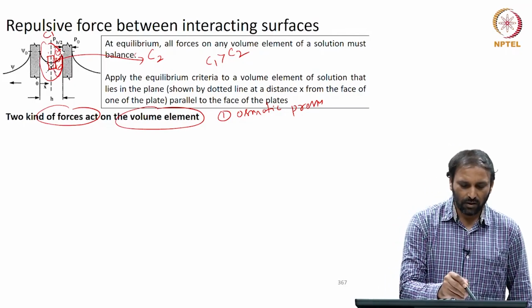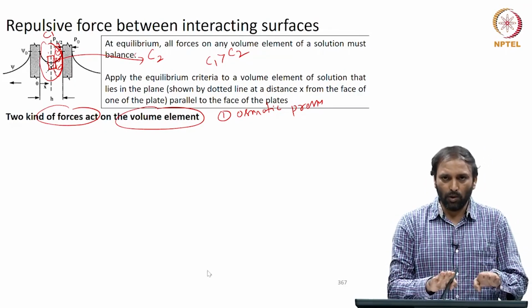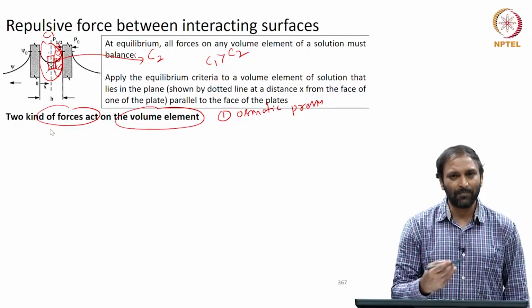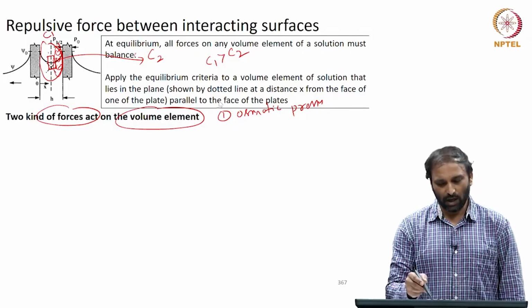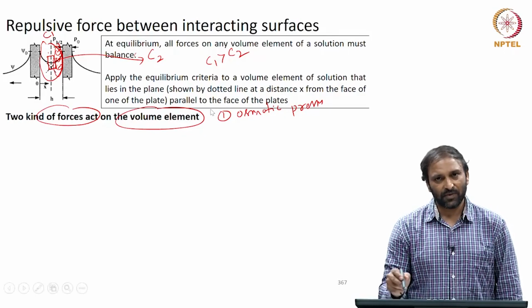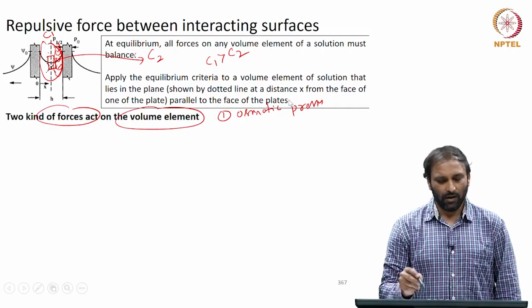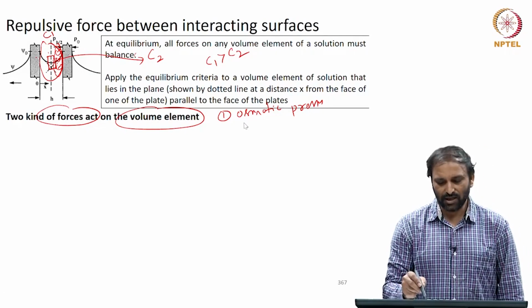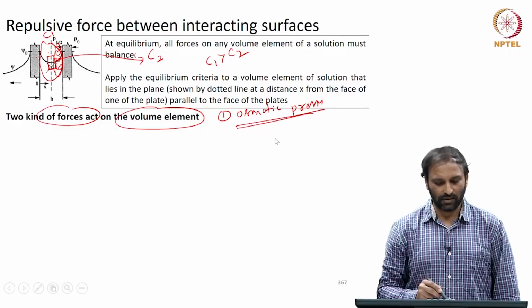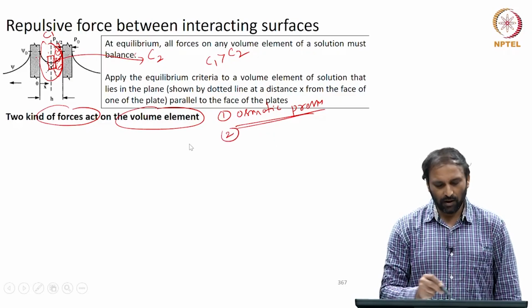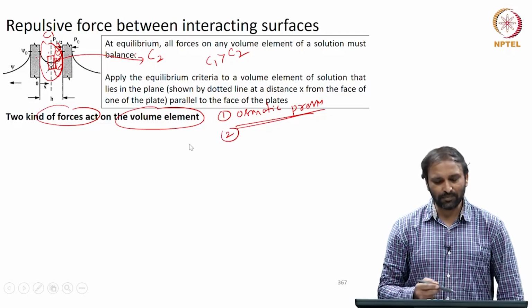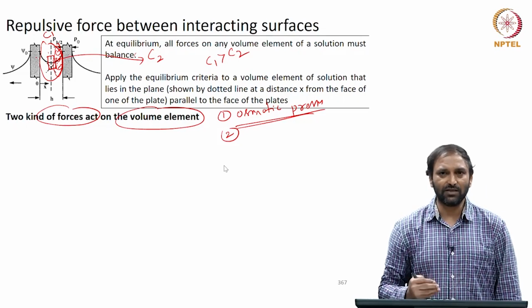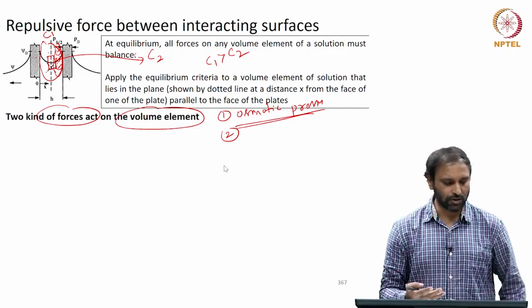because of the fact that the gaps are low, and if you look at the number density of ions in the gap, it would be larger compared to what you have in the region outside, okay. Because of this difference in the concentration of ions in the region between the plates and that outside, there is going to be an osmotic pressure force term that is going to be important. And the second force will arise because of the fact that you have particles that are charged, and because of this there is going to be an electrostatic force that will also come into the picture.